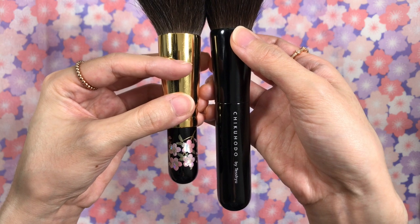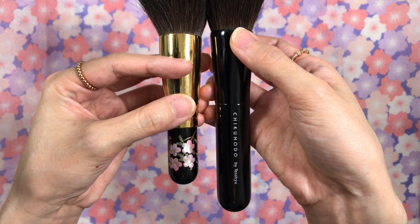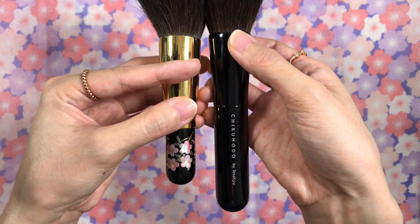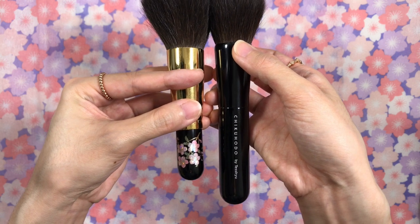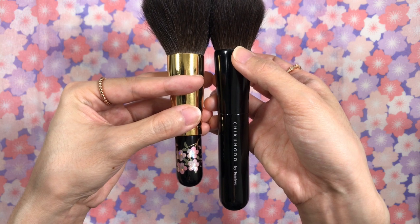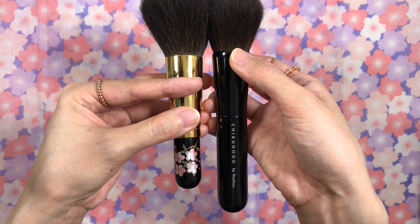Here's the handle length comparison. You can see that the Z1 is a little bit longer than the P1, but not by that much. It's just that the P1 has an extra long ferrule, which throws everything off. I prefer more even ferrule to handle ratios, so the Z1 is definitely more my cup of tea in terms of handle length and everything.